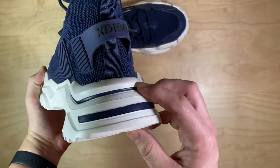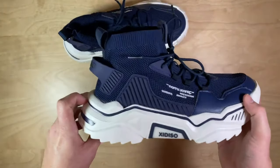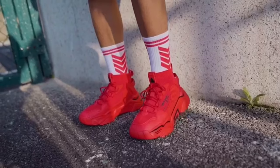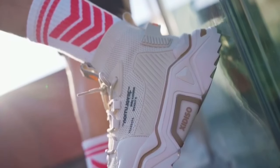And with features like a soft rubber sole, slip resistance, and dirt resistance, these shoes offer not only style but practicality too. So why wait? Step into style and comfort with Sanix Fashion Shoes for Men today, because life's too short for uncomfortable kicks. And hey, with our full confidence in the product, you can shop with peace of mind, knowing that if it doesn't meet your expectations, you can return it — no questions asked.